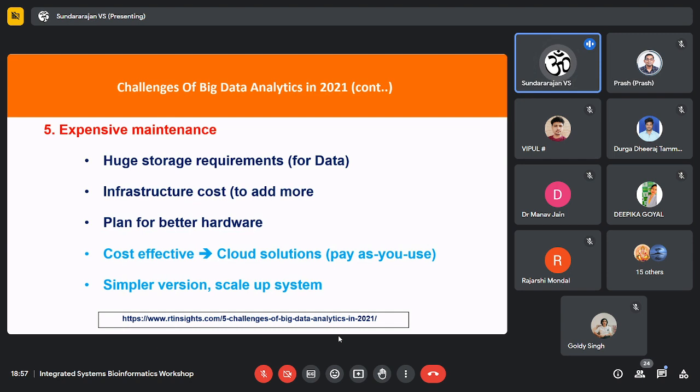Rather we can use a cloud solution based on how much we use, and they also give a lot of credit for industry and research purposes. I think like 1,000 hours, something like that, they give free for a project, so we can use that also. So with a simpler version, then we can scale up the system.